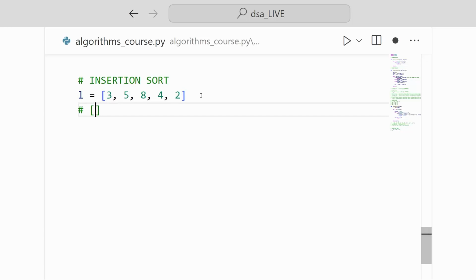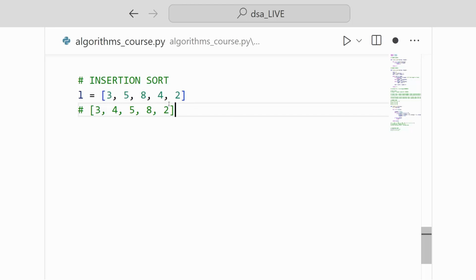So then the list will look like this: 3, 4, 5, 8, 2. You can see how what we did is we shifted these to the right of the 4, effectively inserting 4 in the correct spot in the list.